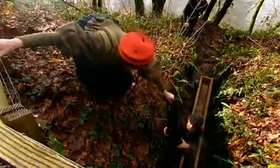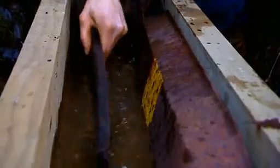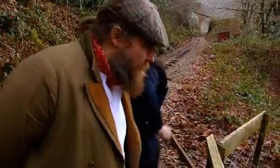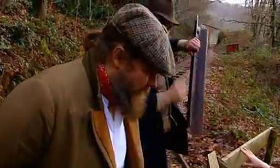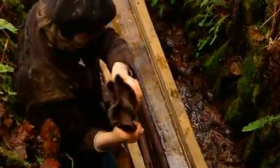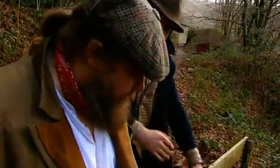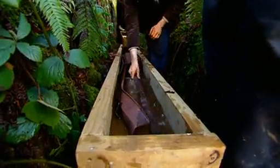So is there much of this going on then? Yeah, it's a fairly common process. You have small groups of guys doing just this sort of thing. If there was copper there to be had, they would have it. It's one of those things we've always thought of trying, but never quite got round to. So I say this is as much an experiment for us as it is for you. It really is very low-key, low-tech metal recovery. Now they must leave it for a few weeks to let nature take its course.